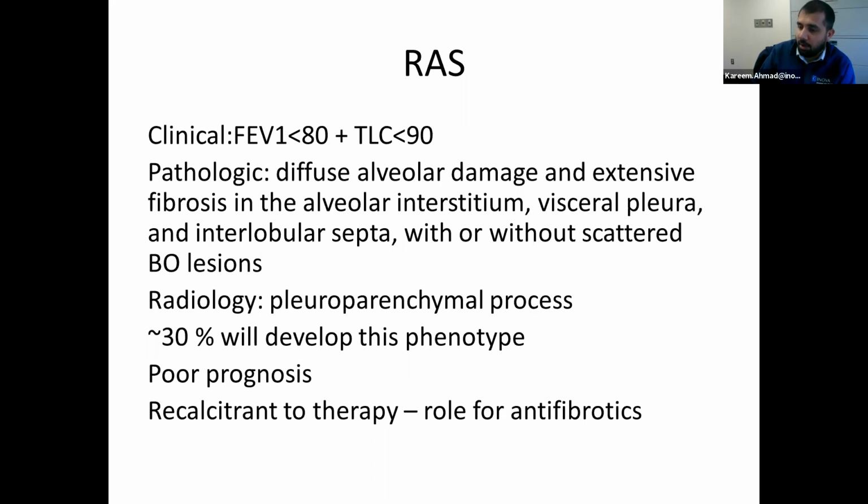As the drainage of the lymphatics occurs from the central portion of the lung into the hilar and mediastinal lymph nodes versus drainage in some of the parenchyma towards the pleura. So this process, to think about it, is almost the way you think about sarcoid, where there is a process occurring from the pleura into the parenchyma. And so you get a pleuroparenchymal process that you guys will see on the next couple of slides.